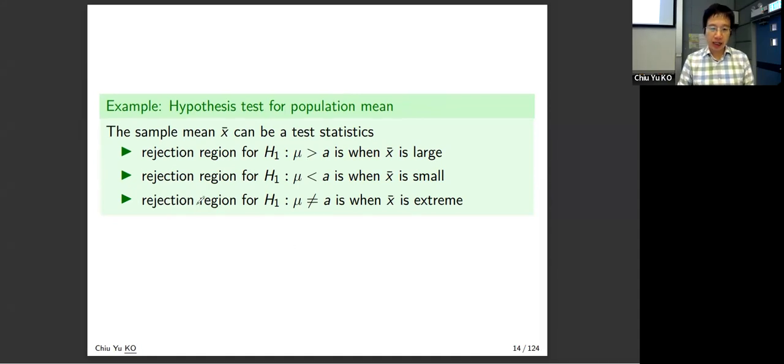And the main idea of hypothesis testing is the following. Just let me recall it quickly, because we will do the procedure very soon. We have a statement about, for example, whether mu is big or not. If it's too big, then we reject. And if the sample mean you collect, which is the guess of our mu, X bar, is very big, then we would probably favor H1 rather than H0.